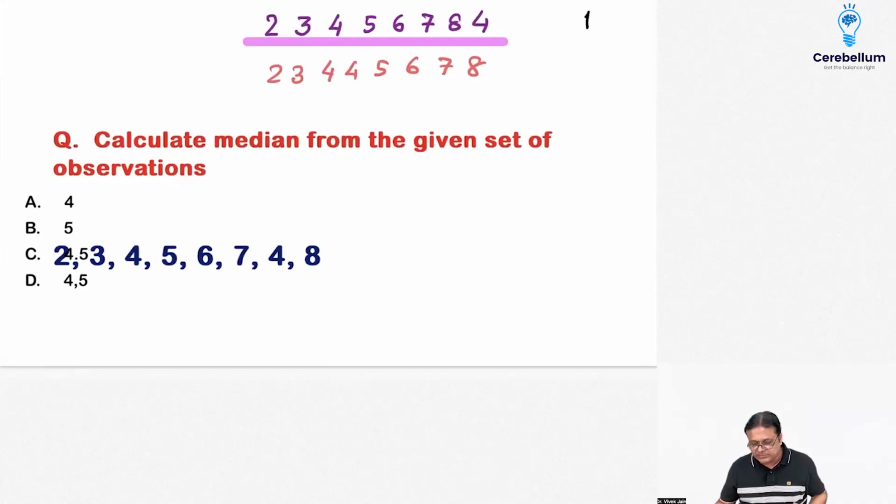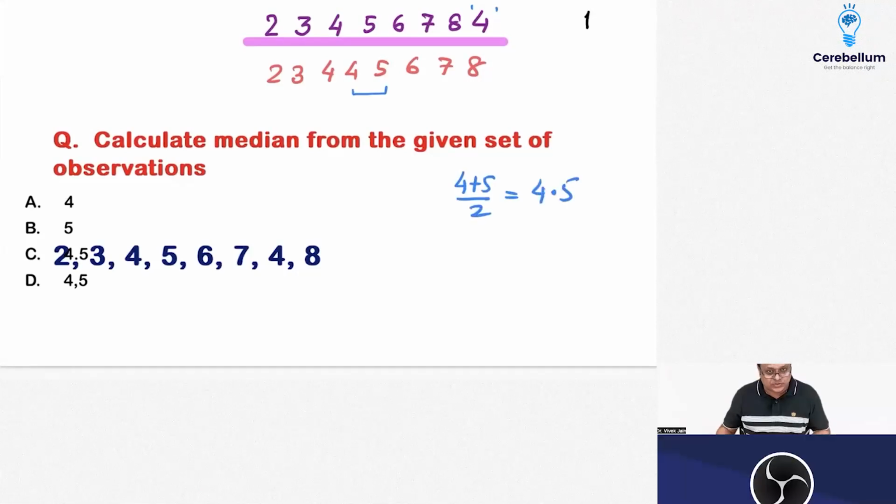Students were debating whether there were 7 values or 8 values. The majority of students mentioned these were the values, right? So the median was easy to calculate. You have to just confirm the answer. Arrange in ascending order. I've arranged in ascending order. I think one value they gave out of the profile, right? So look at these two. These are your two middle values. Take their average. So 4.5 becomes the median, one of the easiest questions of the paper, right?